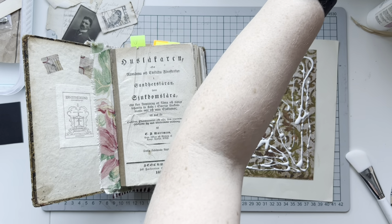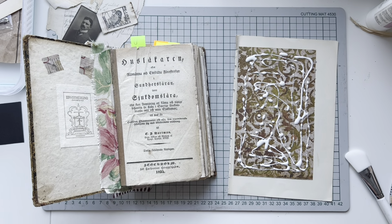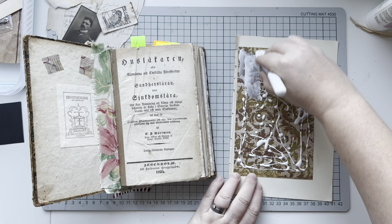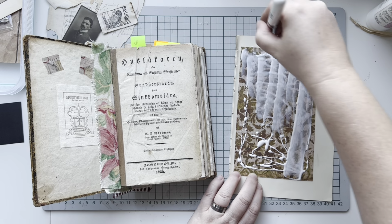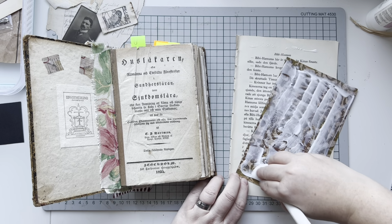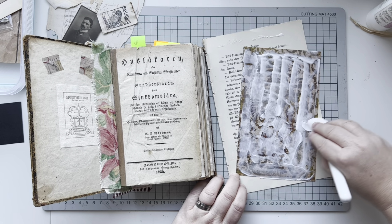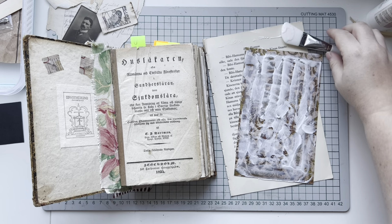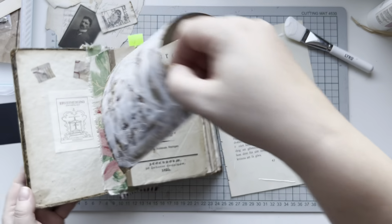Maybe just put that upside down. Sorry. And then I spread it. Because if I don't put this upside down now, I will never get the glue out for my back end papers. Like that. And then I will grab them and put them on.